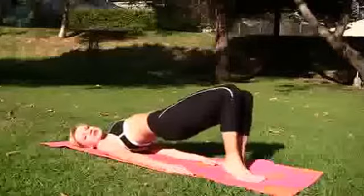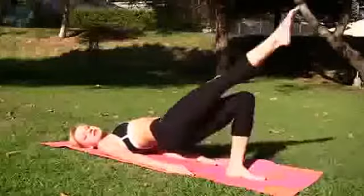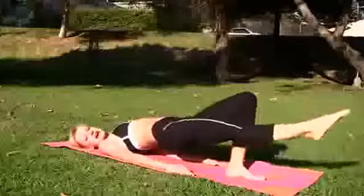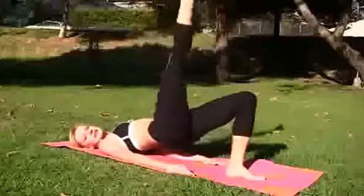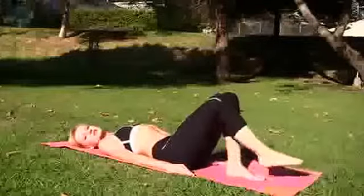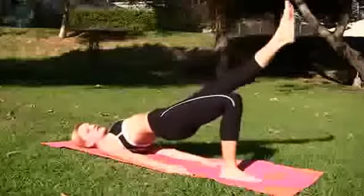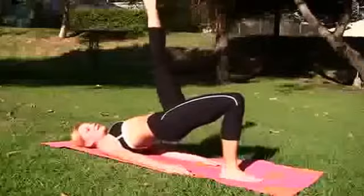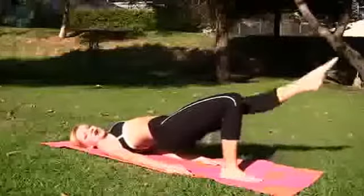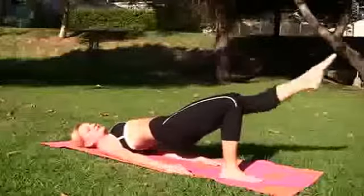This time I want you to extend one of your feet up and drop it down, but don't touch the ground. And up again. And down and up again. And down and up again. And down. Drop your butt, switch your feet, and same thing. Up and other foot. This time the opposite foot goes up and down and up and down. Point your toes and down. Beautiful. And let's do it two more times.